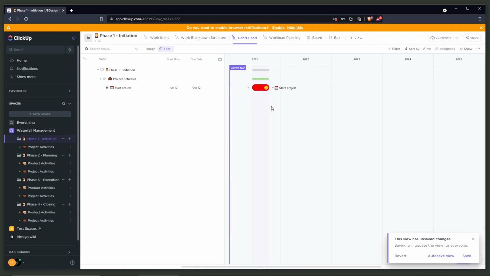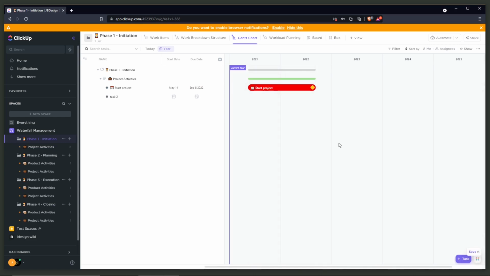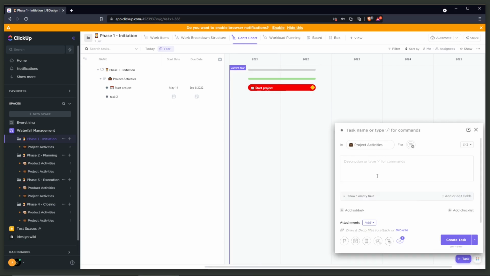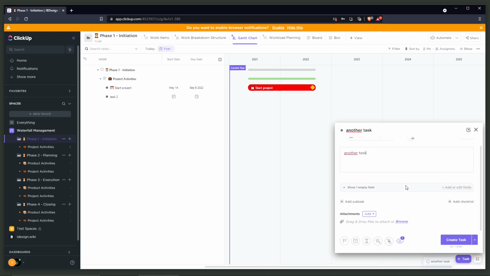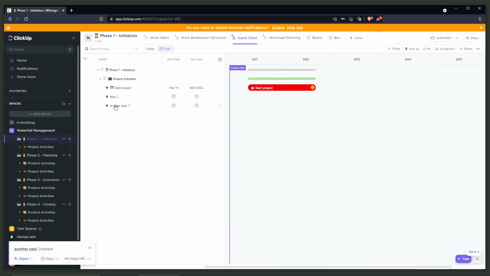So you can see here I can now change the position. I can slide this into particular dates. I can also use this one here to make it longer. And you can click down here at the bottom. You can create a new task. So let's call this just another task and another task. That's the location, that's the assignment here, and all the other information. Let's create a task.